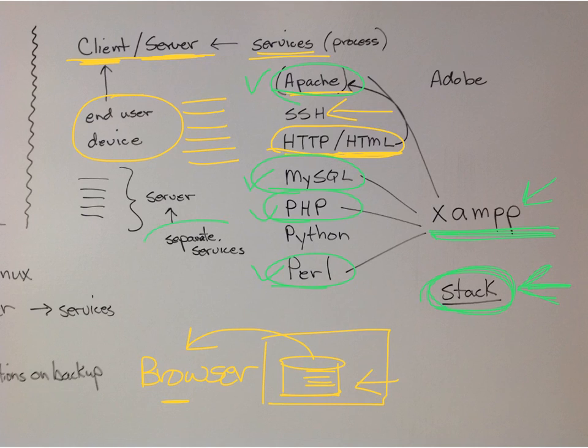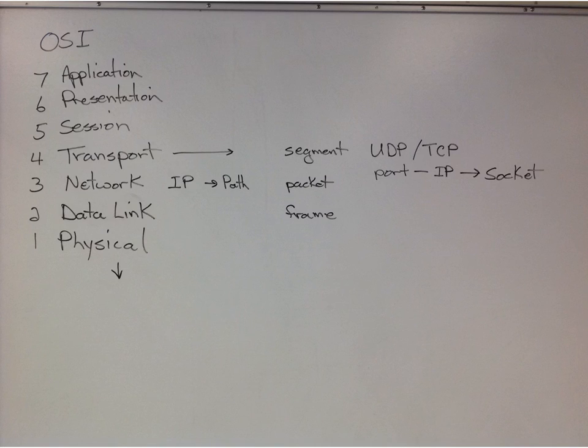One other thing I should mention, these services, they've got to be running on the server, and in some cases a client has to use some special type of software to access the services. One of my favorite things, OSI model. So we have some software here running that will allow us to communicate via a network to something here. So it could be a browser accessing a web server sending the information back to the browser.